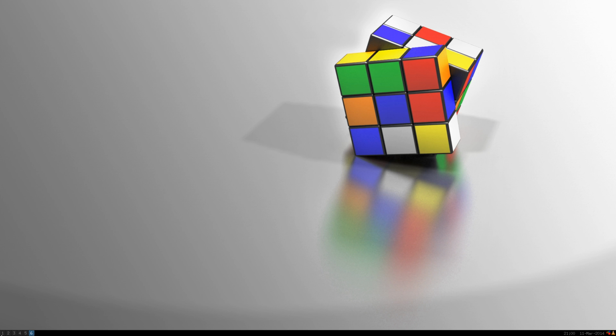And you can see just over here where I'm putting the cursor, I've got these virtual desktops that I can cycle through, and I'm currently using the keyboard the majority of the time. Some of you might be wondering what this so-called desktop is. Well, it's actually a window manager. It's called i3, and i3 is all about using the keyboard to maximize use of the desktop.